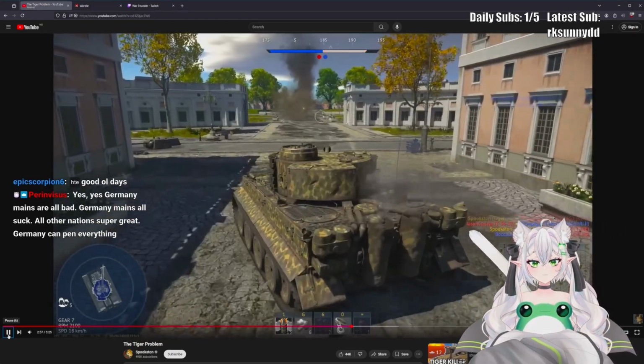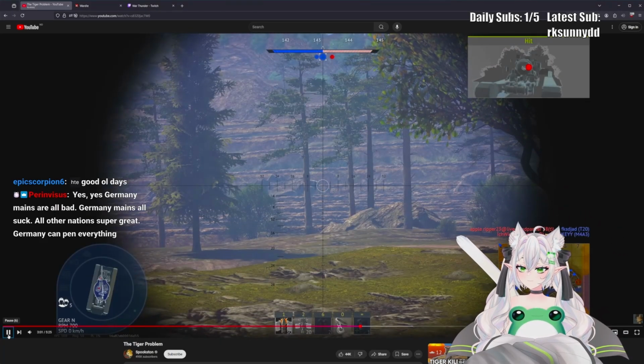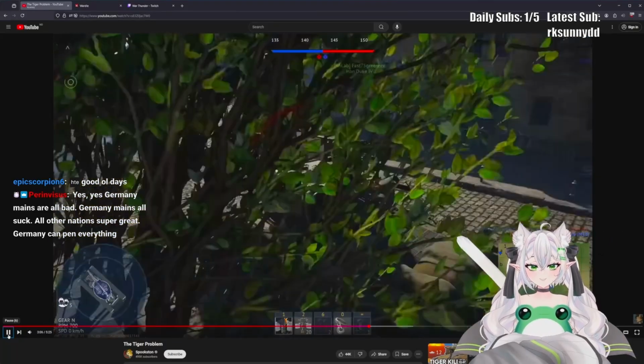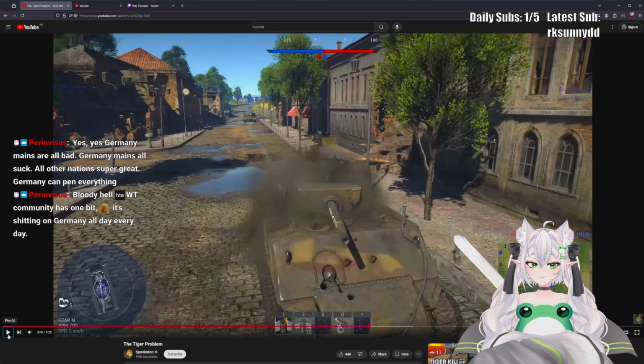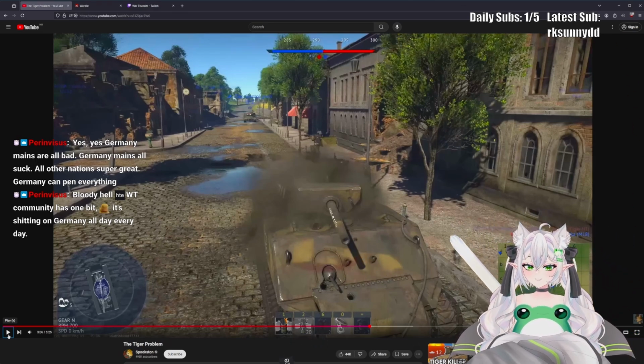To see just how bad Tiger players were, I would try to find one Tiger or more and literally just sit there, letting them shoot me over and over and over. I didn't retaliate or make it difficult for them to aim. Like, only German players do this. They will just shoot the same spot over and over and over again.